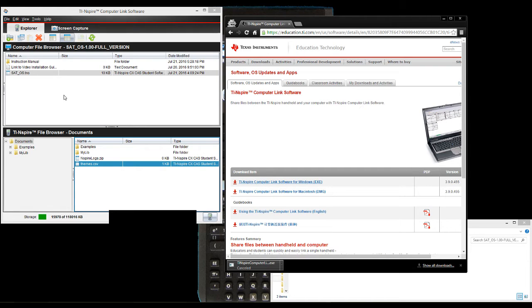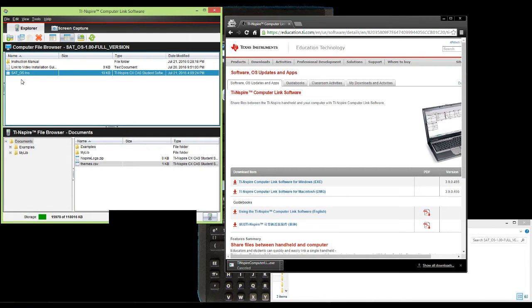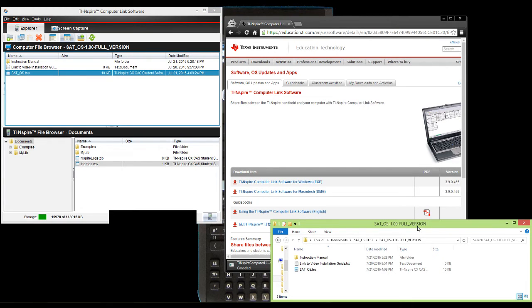Here you'll notice I have the three items that we discussed, and the one that is of interest here is the SATOS TNS file. Normally you would also see a split panel in that top half of the window that shows you a file hierarchy. I went ahead and closed that just so that we don't need to worry about that, but you would normally use that to navigate to the folder in which you extracted all of the relevant files.